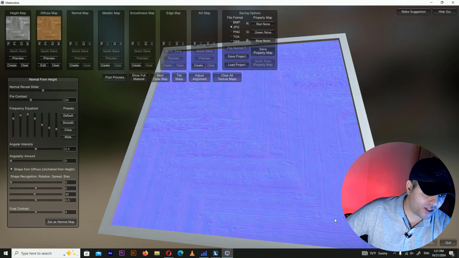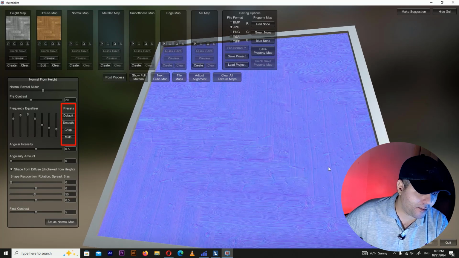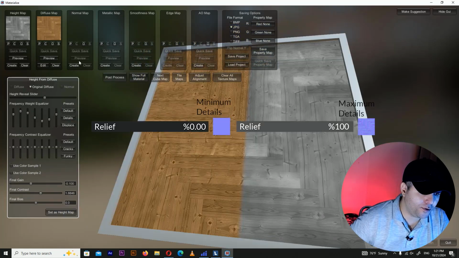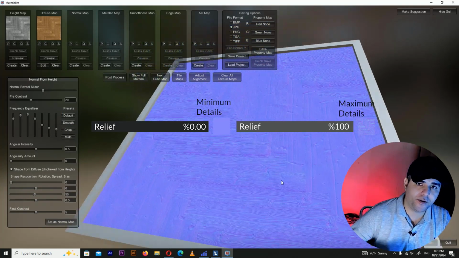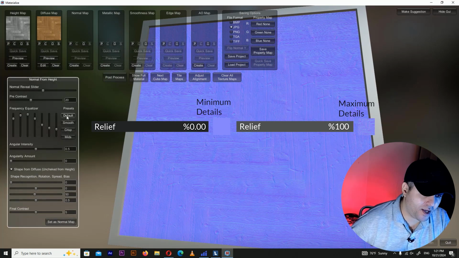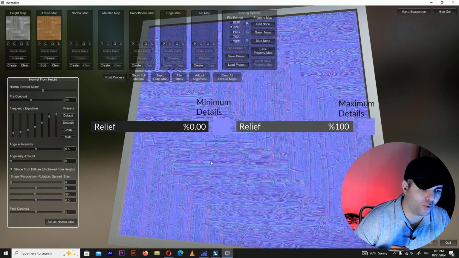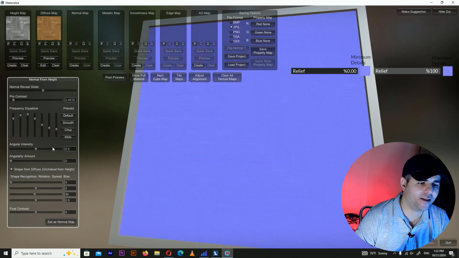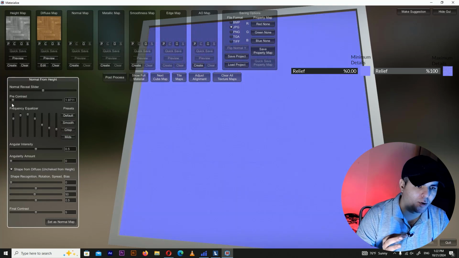As the same, we have some presets here, and I'm gonna create 3 types of normal map so that you can see the differences. Smooth means the details of texture are in low range. Crispy means we have a very scratched wood. And mid is something in mid-range. The main thing is that if you need a polished wood, you have to use a smooth normal map.